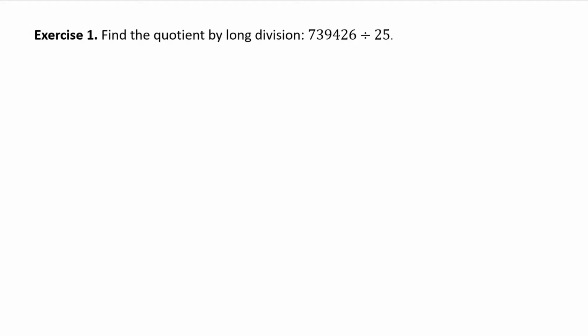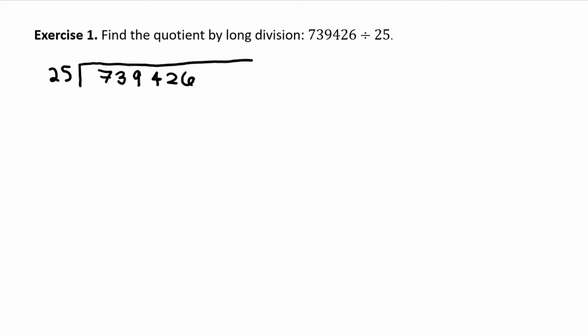We set up long division by writing the divisor first, then writing the symbol, a straight line next to the 25, then a horizontal line going across the length of your dividend number. The dividend is 739,426. The process is we line up by place value and recognize that 25 does not divide into 7, but it could into the 73, double digit.